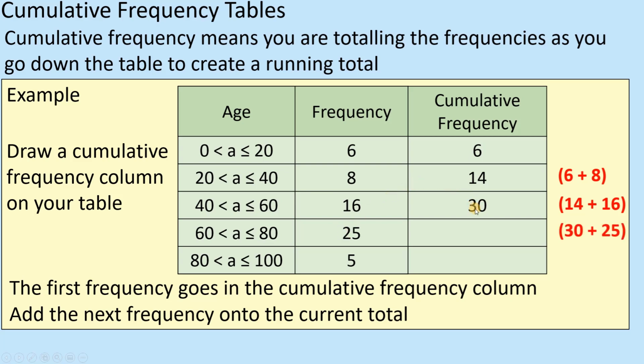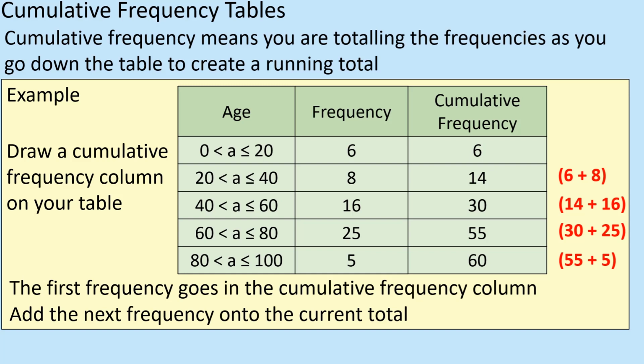So that would give us 30 plus 25, giving us 55. Happy so far, hopefully. And then finally, between 0 and 100, and that's everybody, then we need to add on this last little number, which is 5, so that is 60 in total. All right, so if we now look at the table, we can now safely say that there are 60 people who have been assessed in this survey or asked the question.